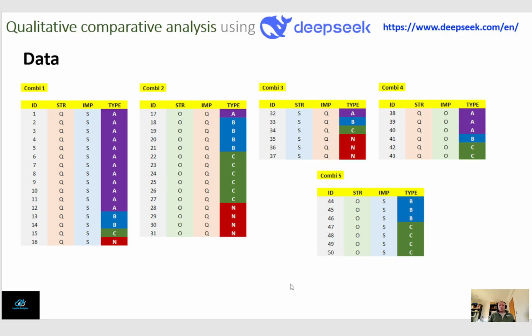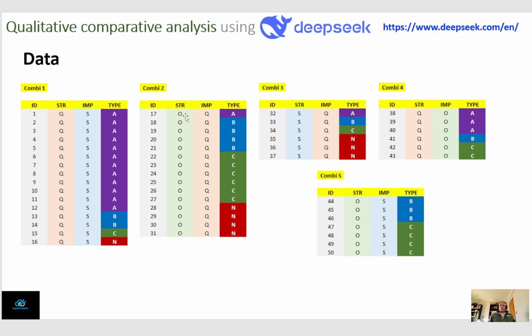And well, normally this data set would have 5 columns, but now I have split the different combinations out over different subsets. Combination 1 is the people that have questioning as strength, so they ask the right questions to see what the customer is looking for. And they have summarizing as a need for improvement. So they don't necessarily summarize the key points at the end of a conversation to make sure they have all the necessary information.